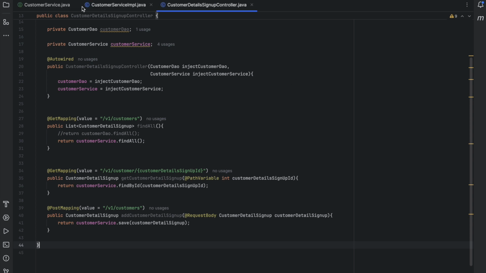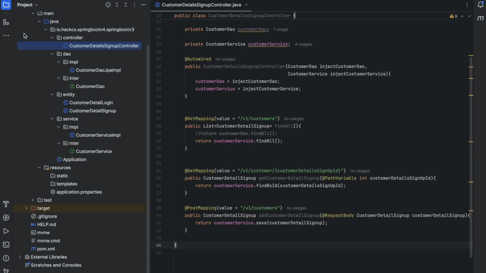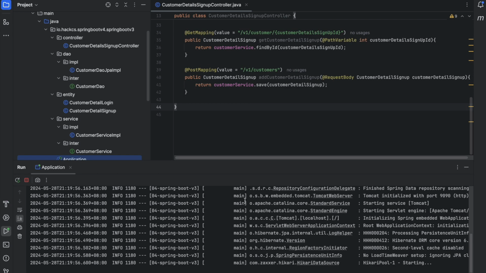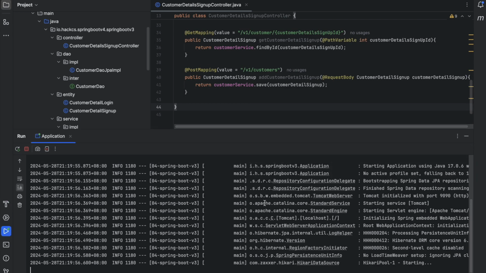Let us close all those classes and interfaces. Now right click, run our application, and let's see whether it started properly or not.